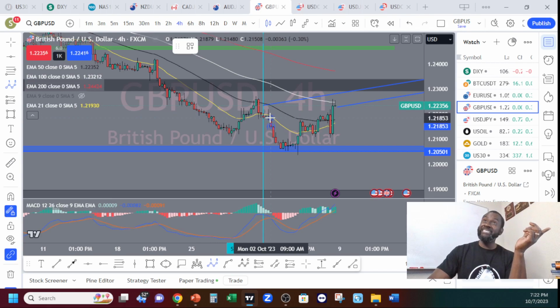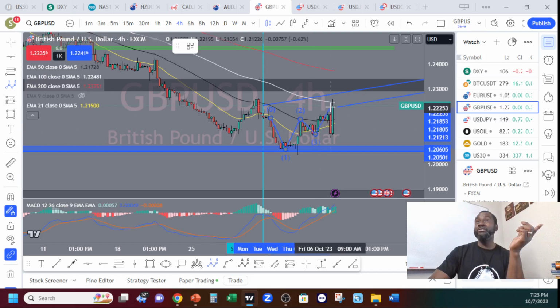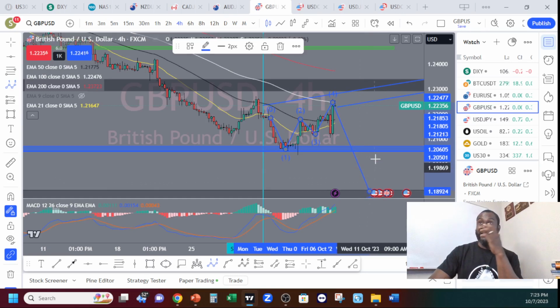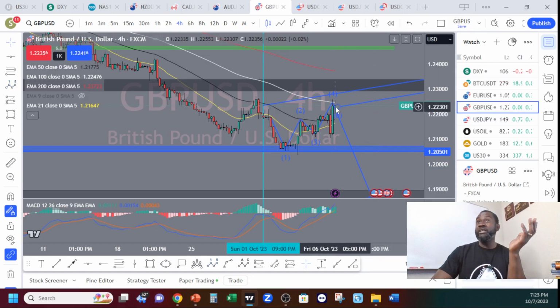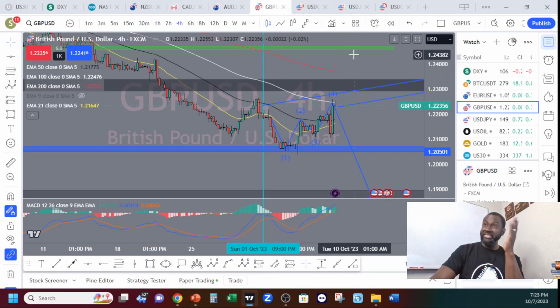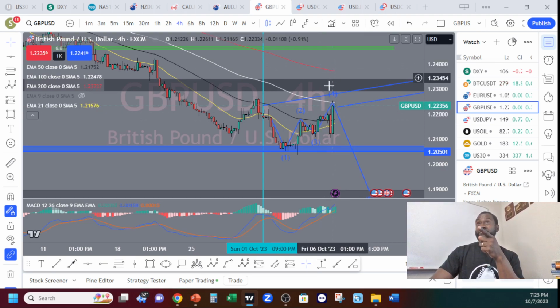Then if I enter the trade here, price will touch it, come down. It will touch this one to come down here again. This time to do this. That's what might happen. Okay, this might happen, but the opposite might happen. Price might continue to go up to continue the uptrend. But looking at the 4 hour time frame, the 4 hour time frame says, I'm not sure about this.